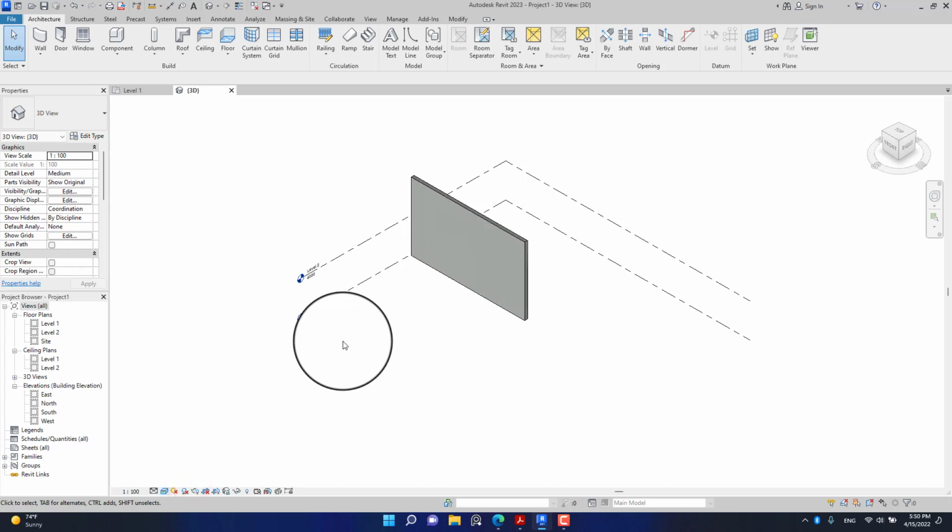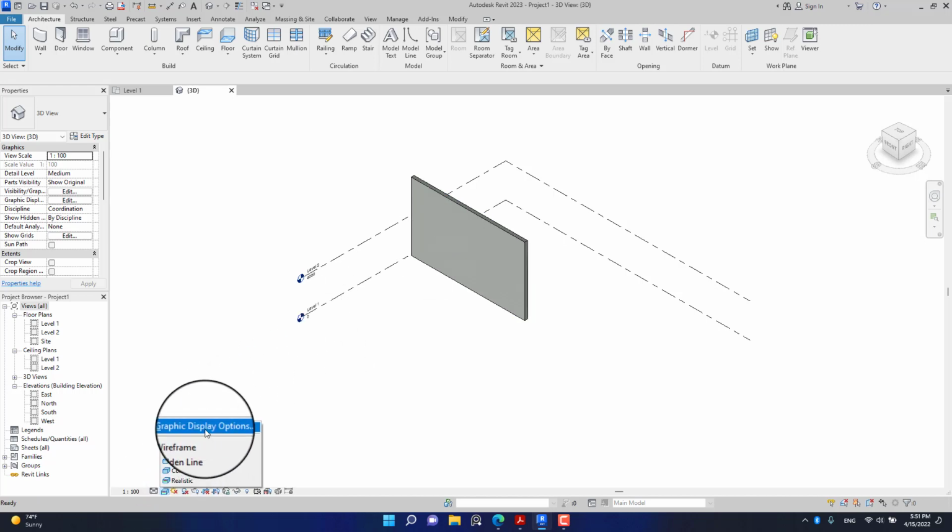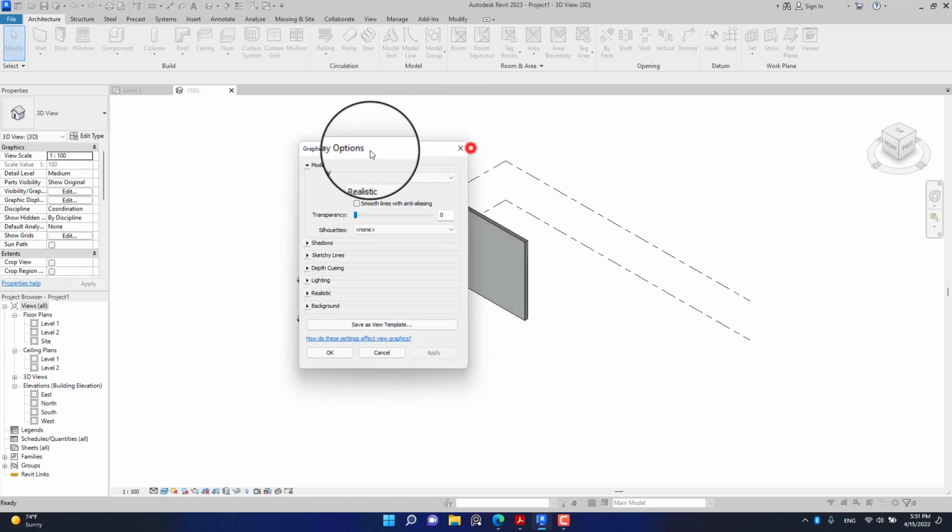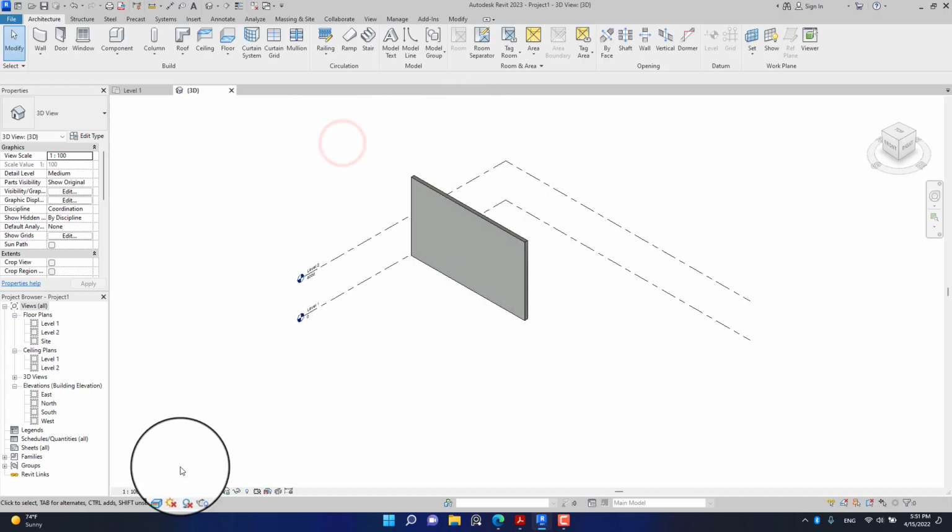This is realistic. When we give a material, you can understand what I mean. So there are options, you can play with it, but not for now. We will go in deep into this, but not for now because it's a beginner tutorial. I don't want to make it hard for you.